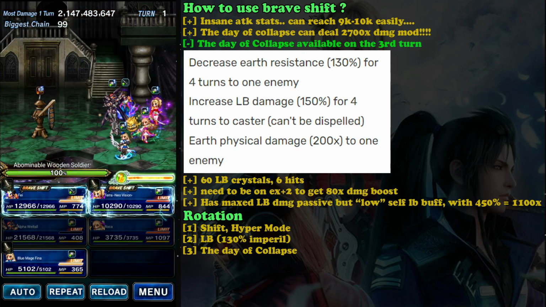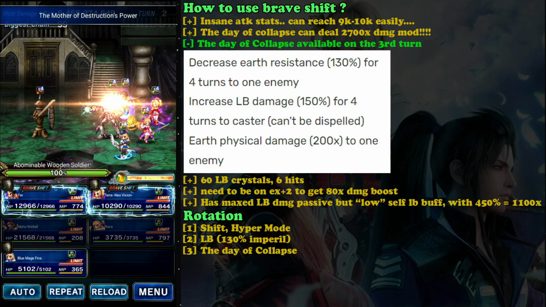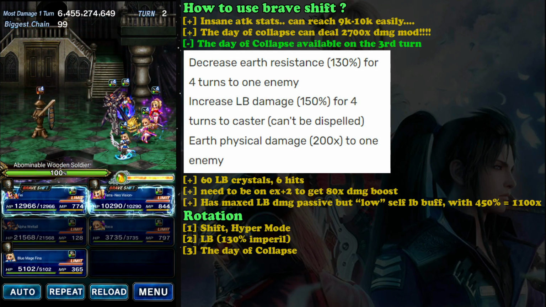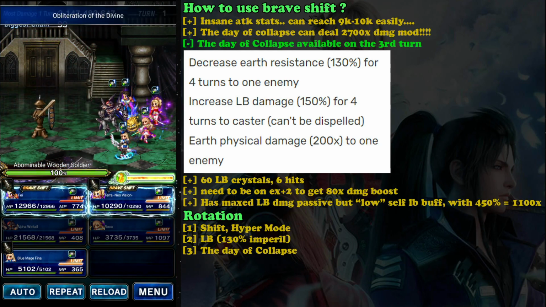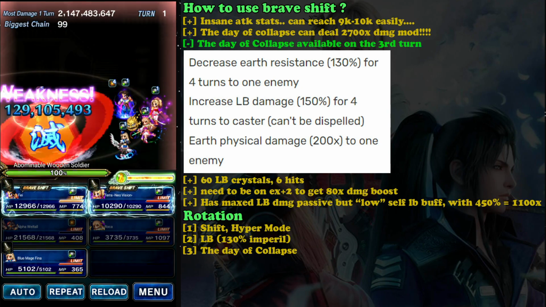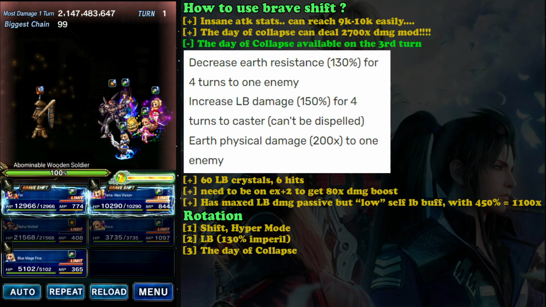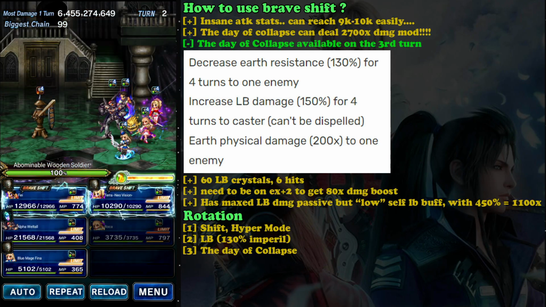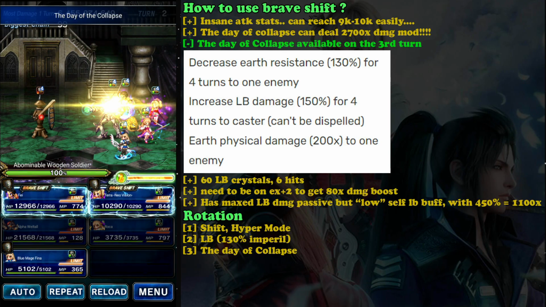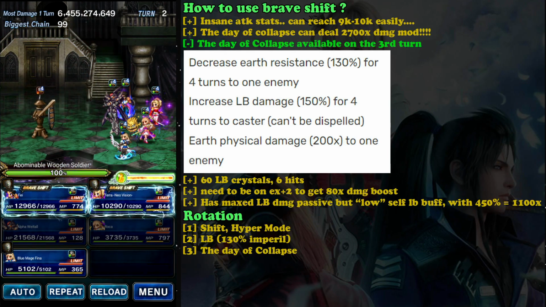You can see the rotation here: shift, hyper mode. If you don't have support, you need to get that 30% earth damage boost. And on the second turn, you can use your limit burst for 130% in peril. Not for the damage, because like you can see, the damage still sucks, only 1100 times compared to the Day of Collapse. And after that, on the third turn, you use the Day of Collapse.